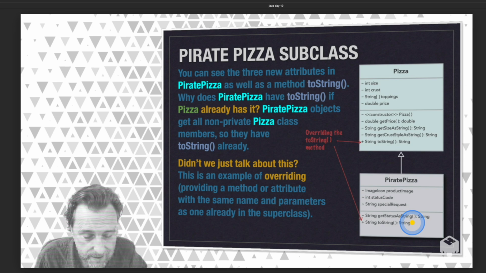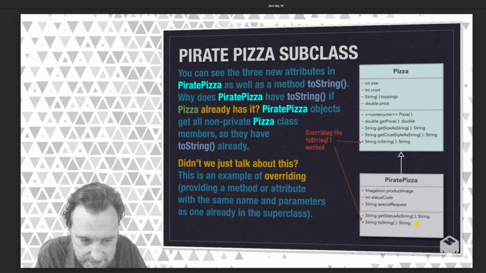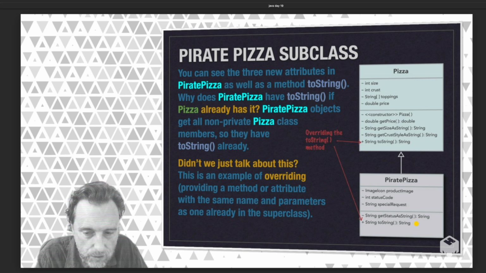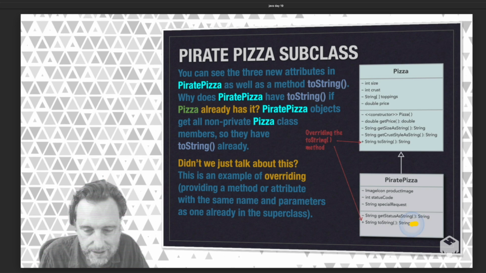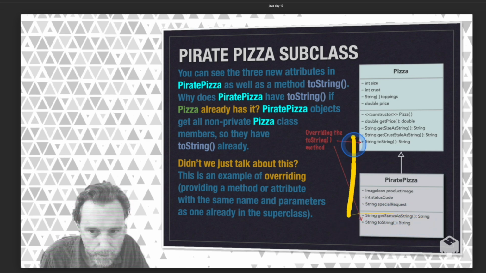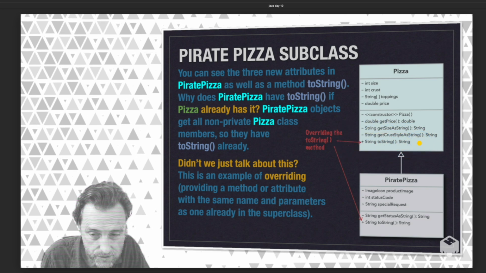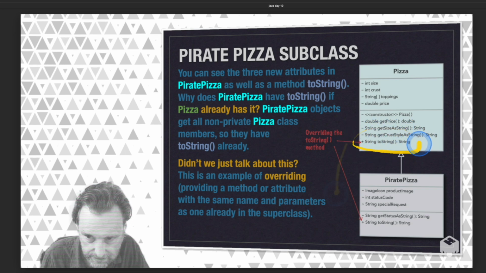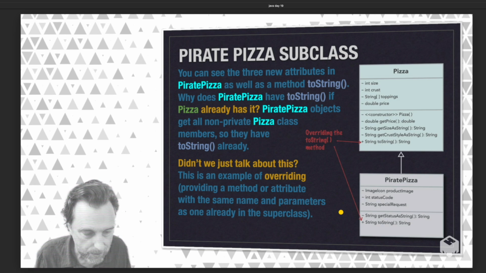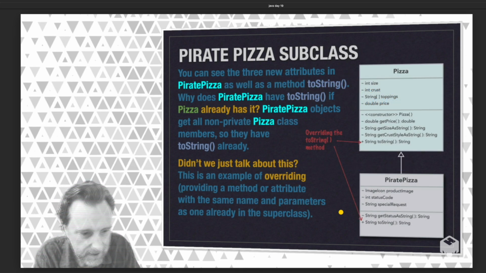So that's okay. That's an example of overriding. What we're saying is Pirate Pizzas have different data, and so their toString will be written differently to present that additional data or revised data. It is meant to replace toString so that Pirate Pizzas get their own toString, but we're not changing Pizza's toString because they don't have those additional values. So they need their own toString. And if we do this right, it'll make doing the kind of thing we just did with Teammate and TeamMatePro much easier. All right, we will dive into actually doing this next time.